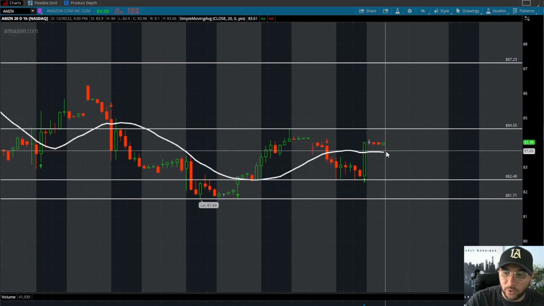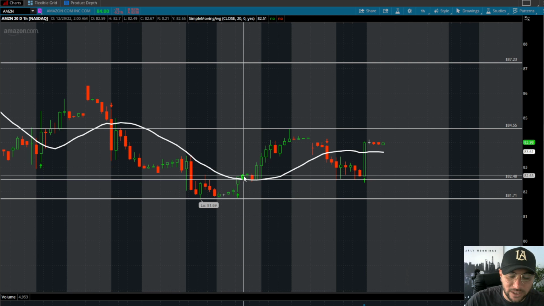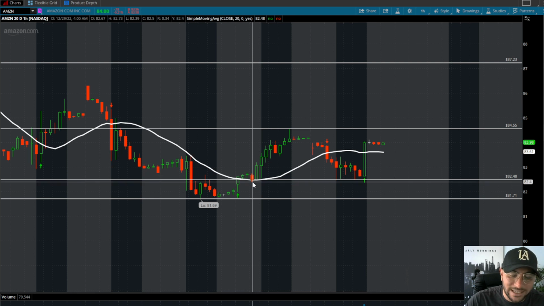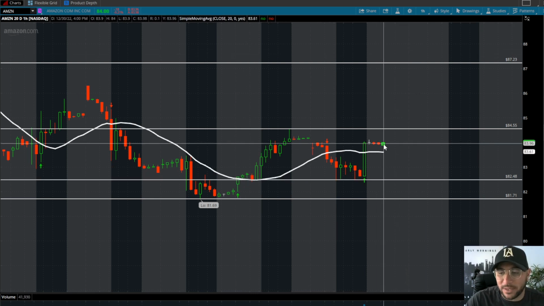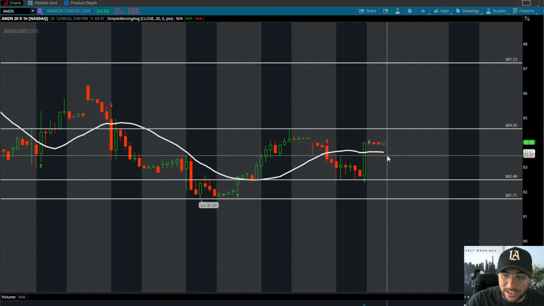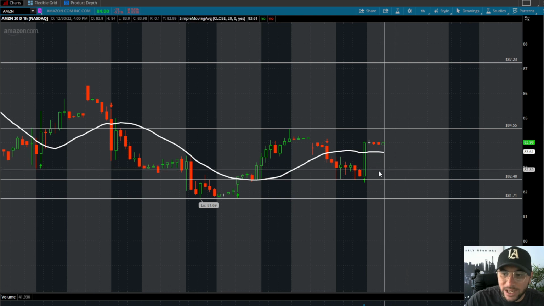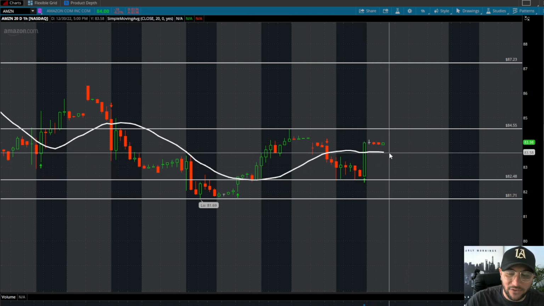Because this is what I'm looking for if we do lose this to the downside. This candle closed over the 20 SMA. This next hour candle is my entry. This next hour candle confirmed the highs. I want to get in here. As long as we do not close below the 20 SMA on the 1 hour time frame, I'm going to ride this trade to the long side. If that happens here where we close under the 20 SMA, I'm going to wait for the next candle to confirm those lows, and I'm going to get short, and I want to take profits before we touch 82.48. That's how I navigate that scalp.